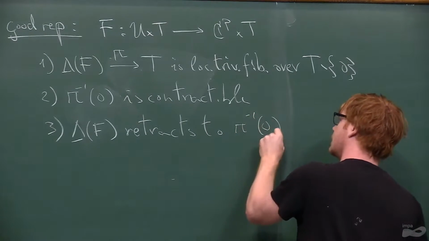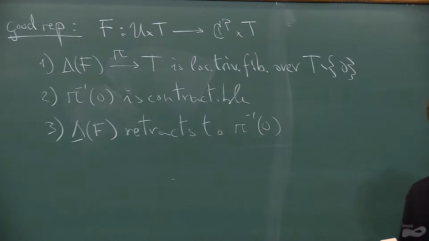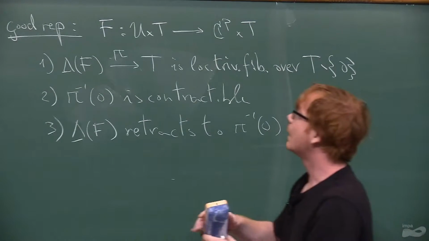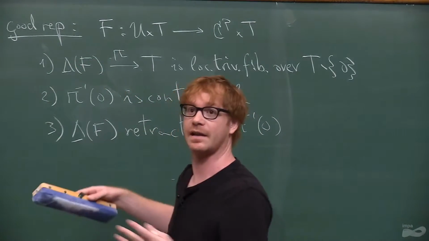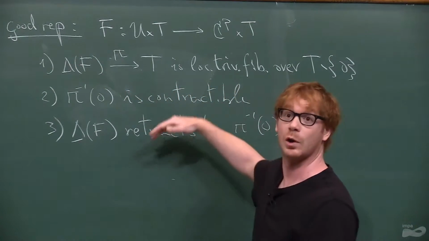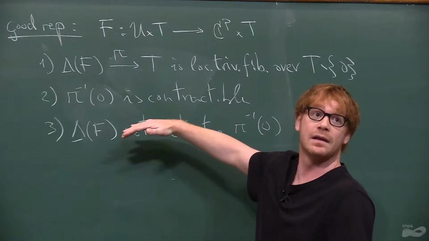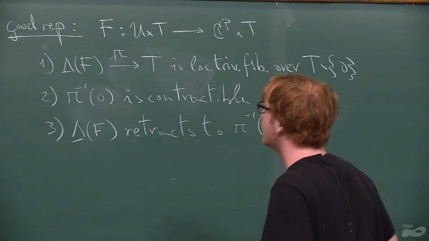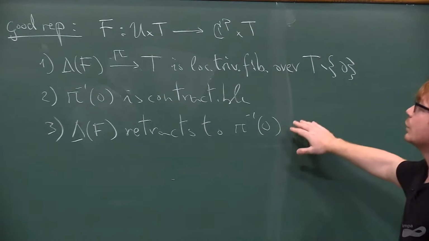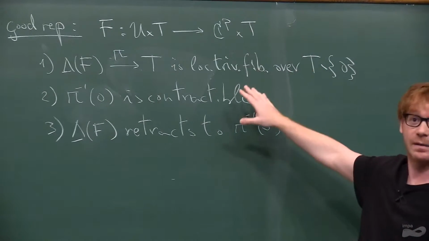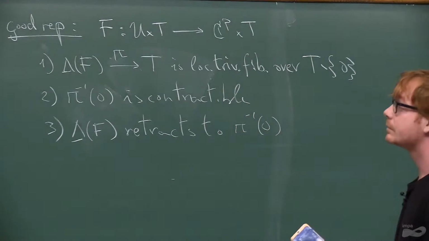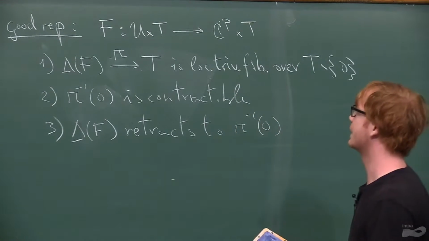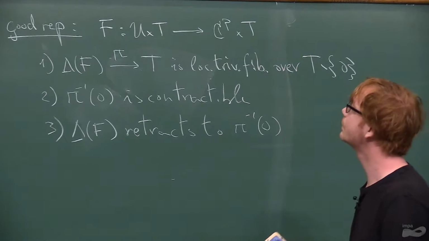So this is not the usual definition of good representative, but whenever you choose a good representative in any sense that I have seen, you will find the same homology as if you take this. And this you can take in more general situations than the usual definition. So this, you will have one of those every time whenever you deform, you can find a good representative in this sense.